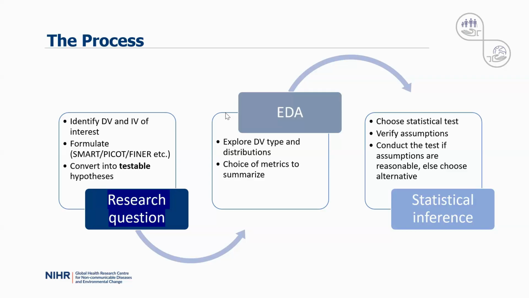When you look at the hypothesis associated with the research question, the next thing you think about is what is the most appropriate statistical test. That is, what can I do with my data in order to ascertain whether my hypothesis is true or not, or do I have enough evidence to accept or reject the hypothesis that I have started out with.